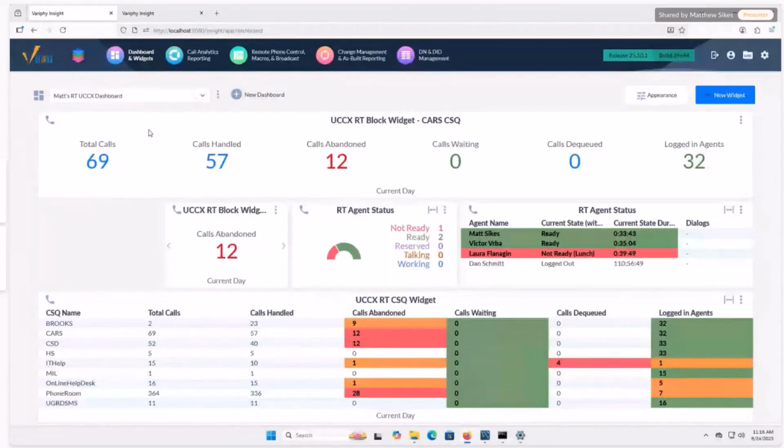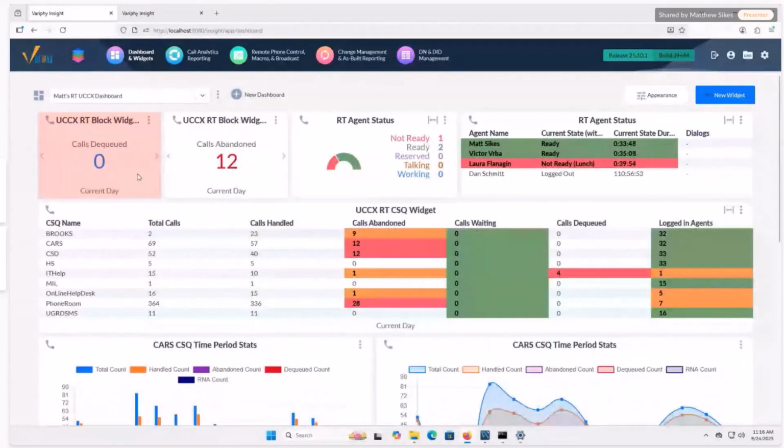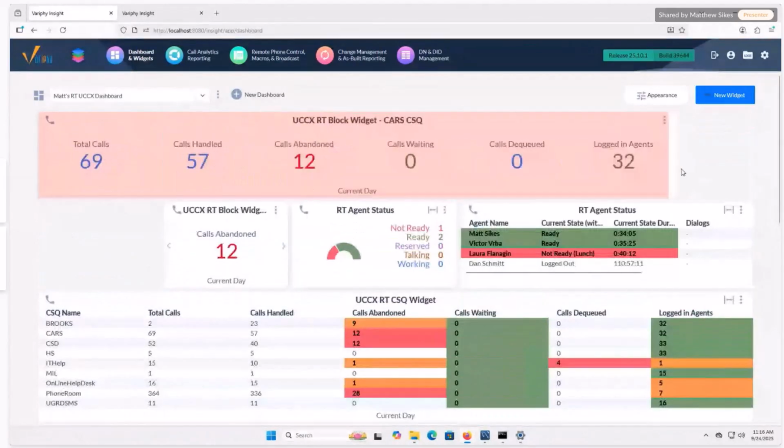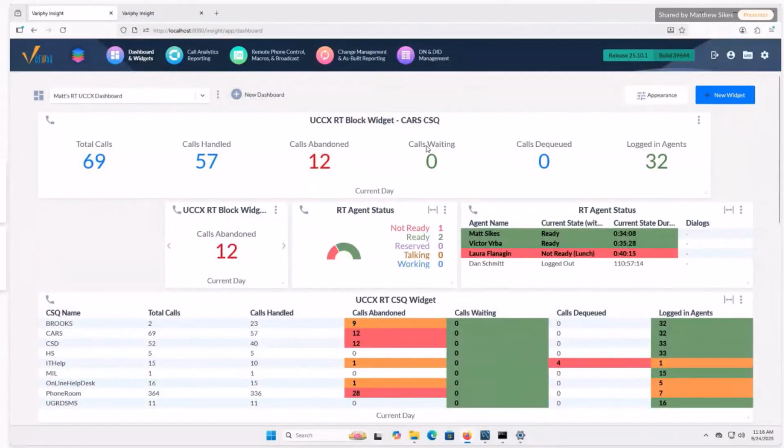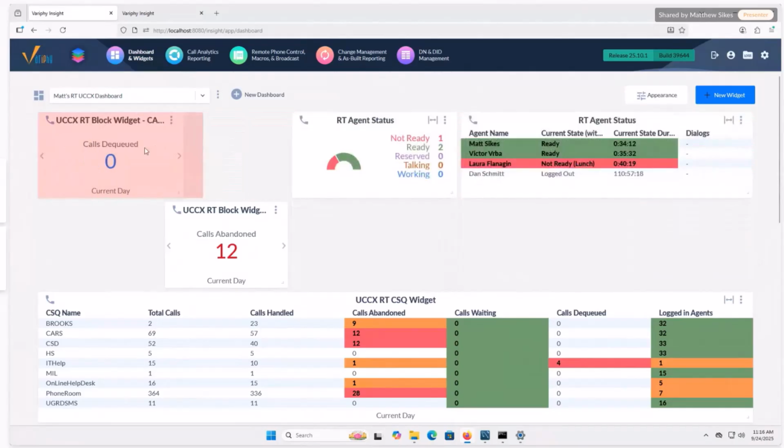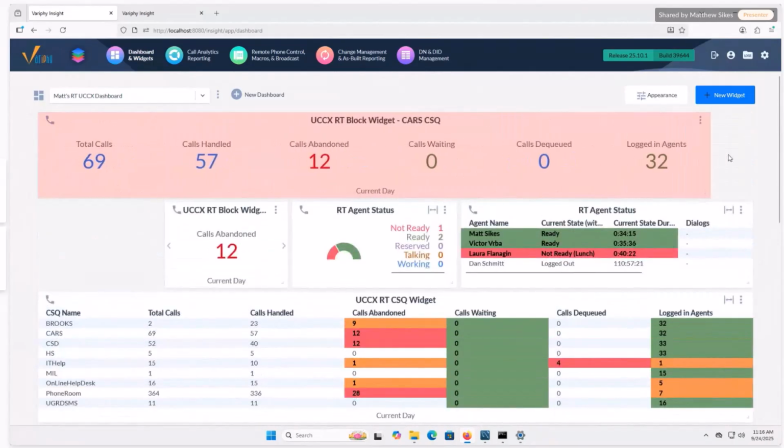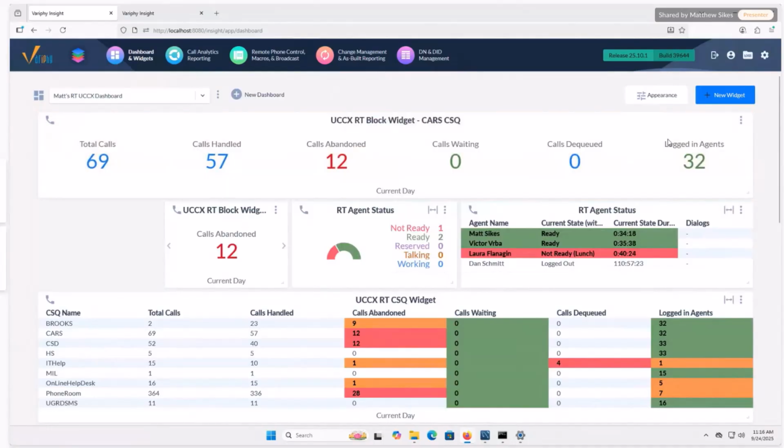Now, the block view is meant to be almost singular, if you will, but we knew that there were a lot of options around the CSQ summary one. Again, smaller, lengthier, infrequent threshold, as well as refresh rates. But now this is going to be baked in here in the next release, so we can see everything that's going on, not just pairs at a time, but able to see a whole row. This is pretty much either a single metric or a full row or fraction thereof, represented visually.